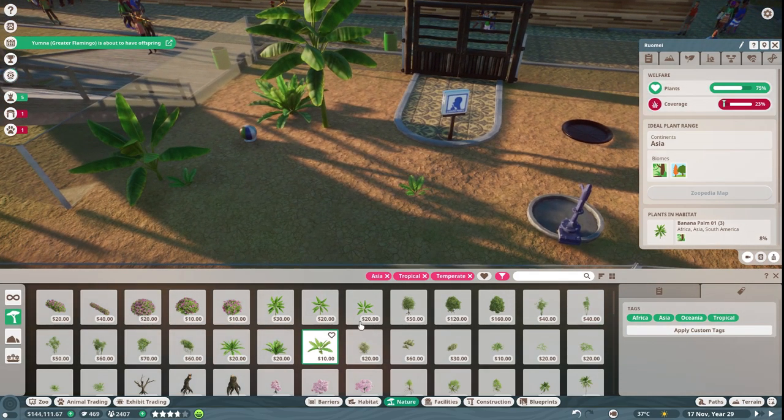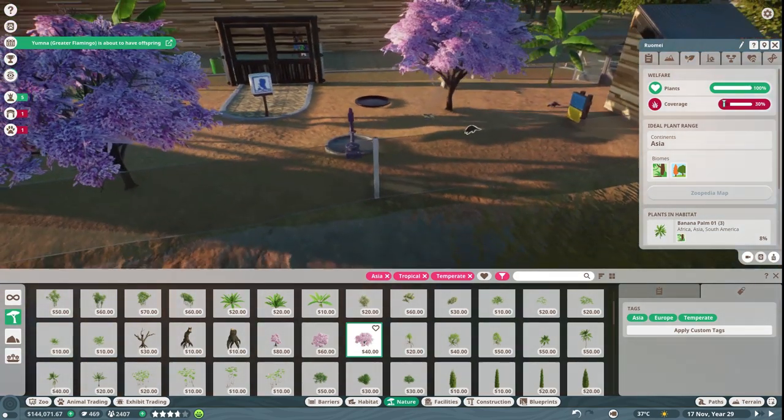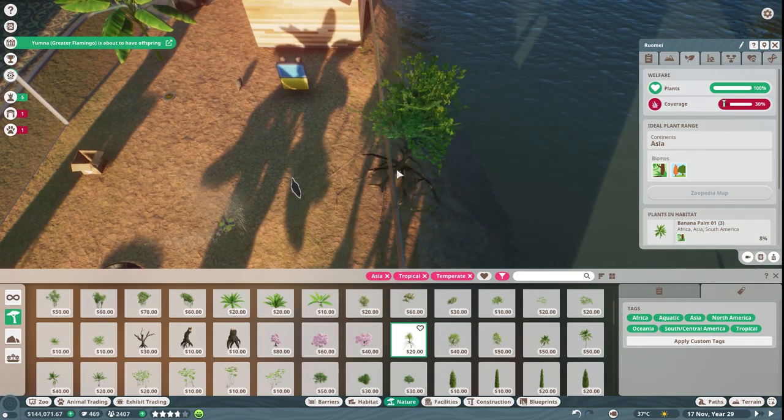Yeah, he's good on plants. We just need a little bit more coverage. And I think a cherry blossom, even though aren't cherry blossoms technically Japan and these are Chinese, but whatever. I think I'm still okay with that. Can we get you to fit? Like, I really want you.